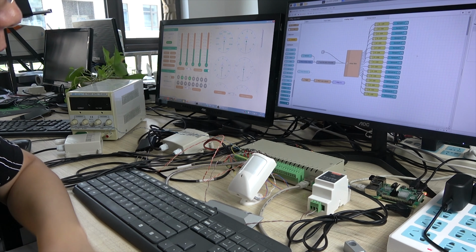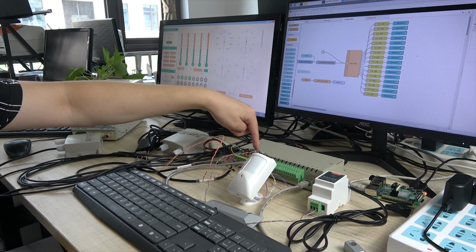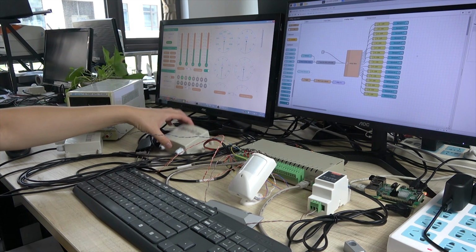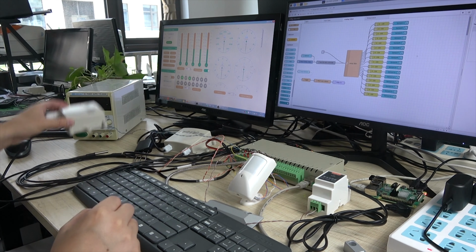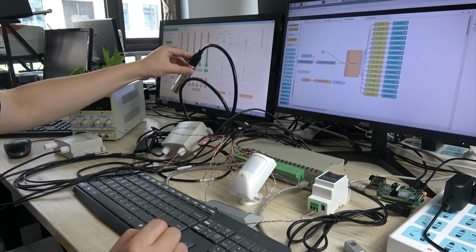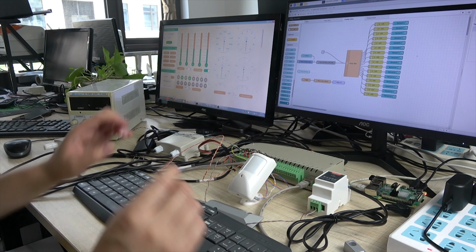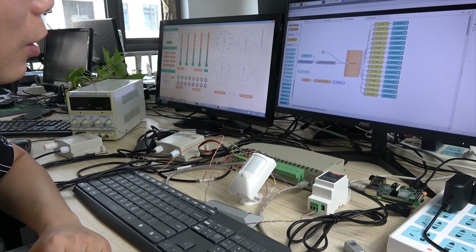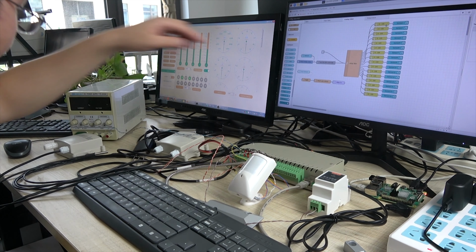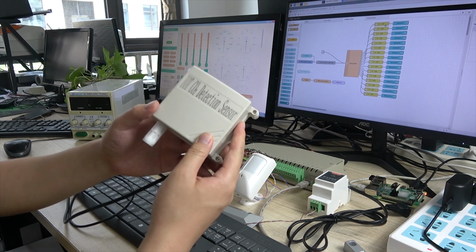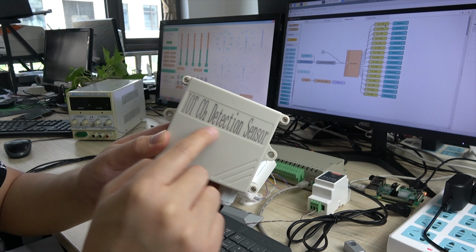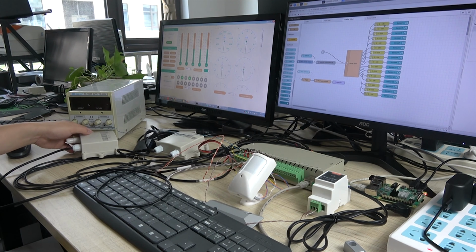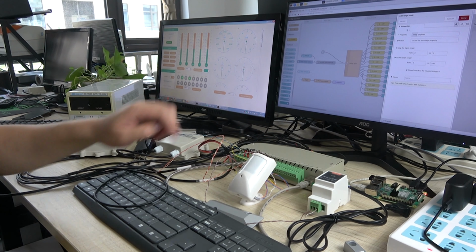The analog values we have connected to the input. All these sensors, like this and this and this, output 0 to 5 volts. The first channel analog, we use this sensor, CO2 gas. So we can open this node.